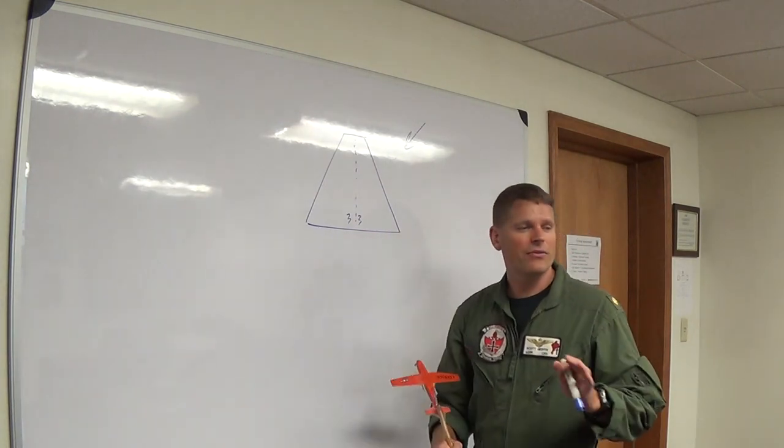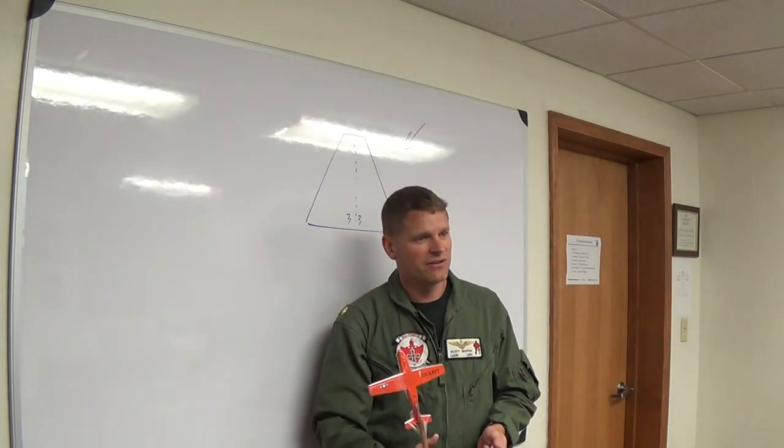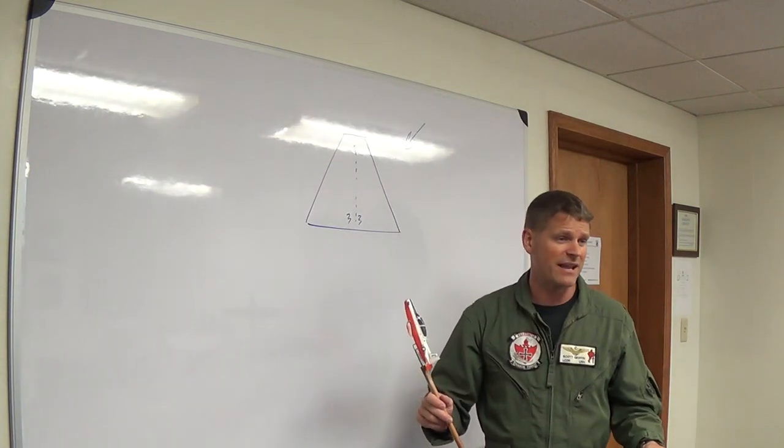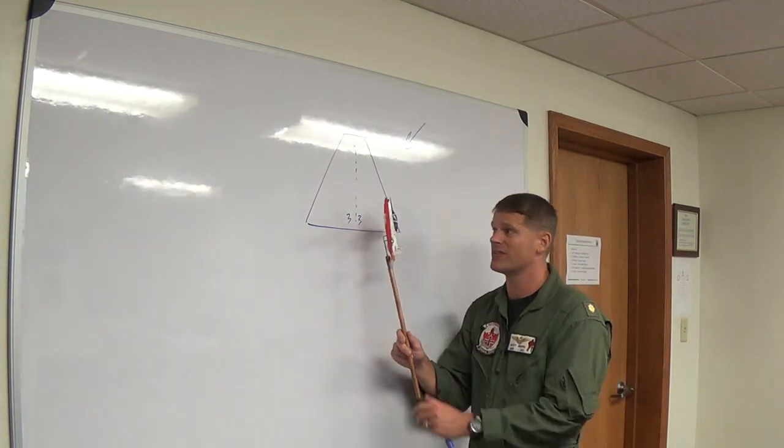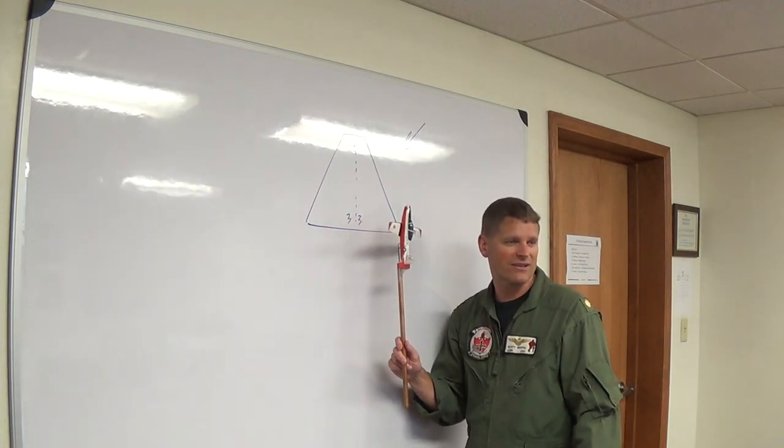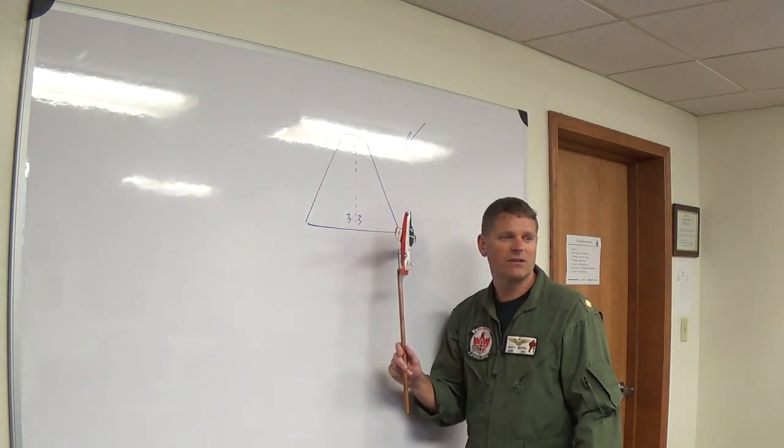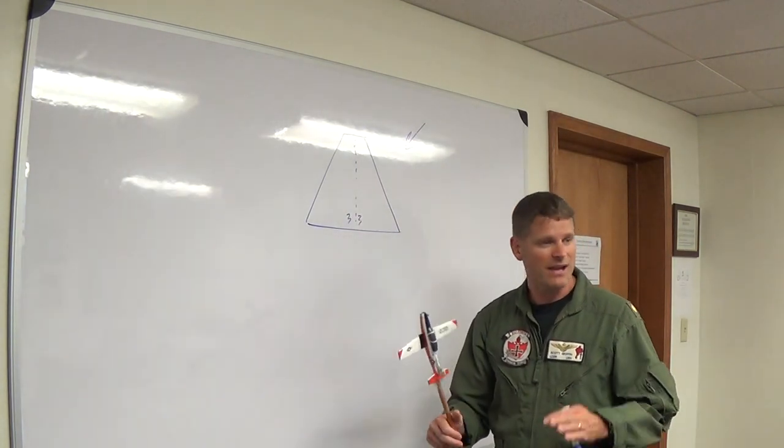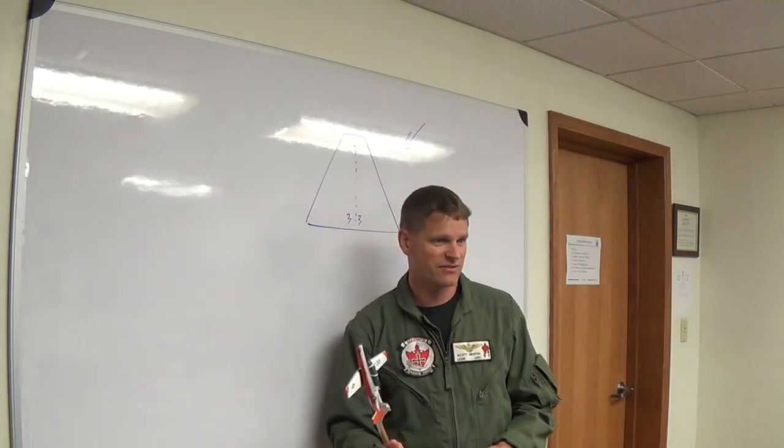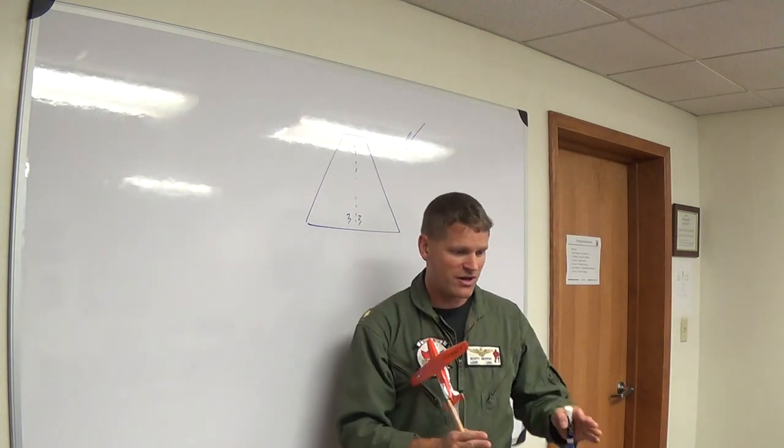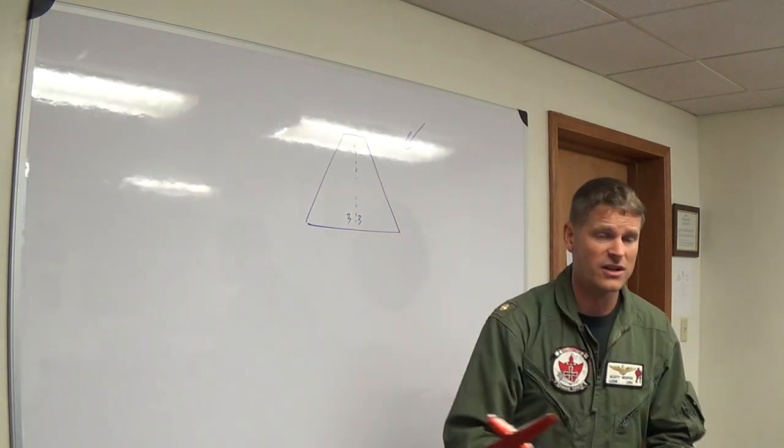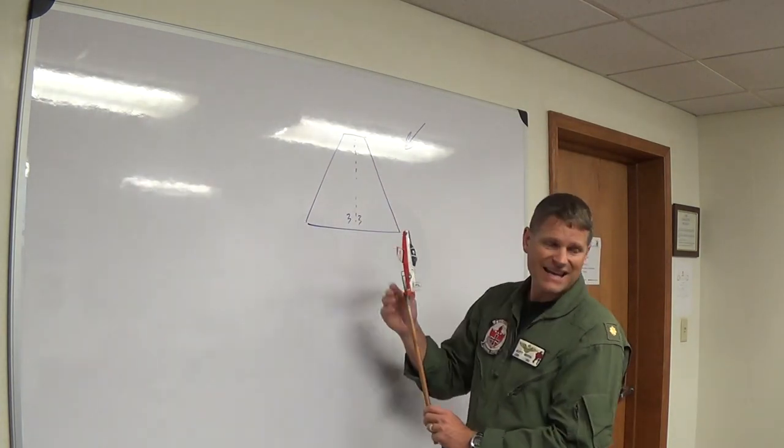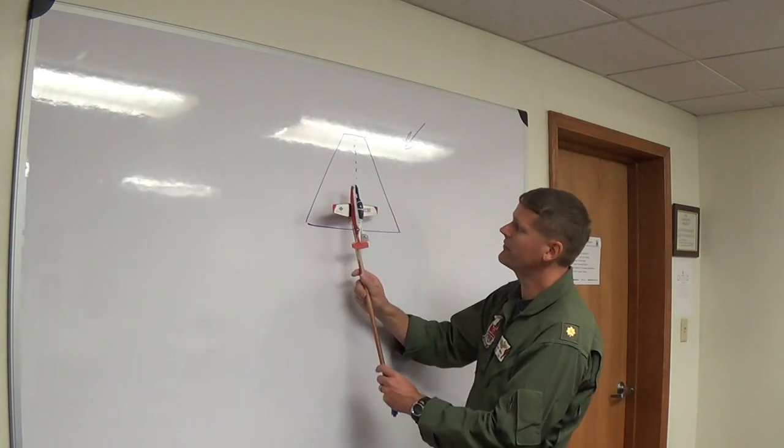And I need to see all three wheels come down and show me what your ground track is because I can see if you can do a full stop landing. If you can maintain your ground track at 80 knots, you should be able to keep your ground track at 20. You know what I mean? Yes sir. So I need to see from the future on, hey, all three wheels come down. I need to see what you're going to do with your rudders. What's going to happen? How are you going to do it? Are you going to get squirrely on me? Are you going to get pilot induced? Are you really going to start doing that?